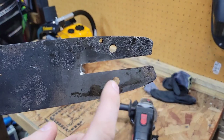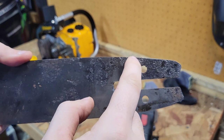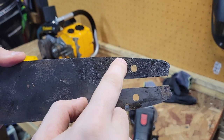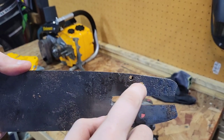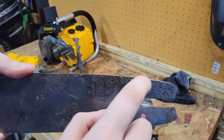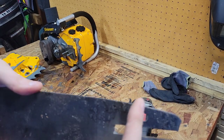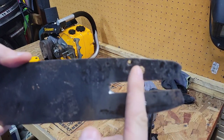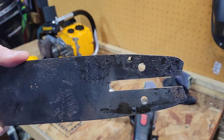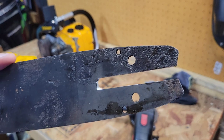I've had to go and, wherever the oiler is on the saw and where the oiler is on the bar, for instance like McCullough, they don't line up. I've ground with a Dremel tool. I've taken it and slotted it real far in to allow the oil to travel. This path, you can try to drill through also right here. You're going to need a good drill bit on that, almost a cobalt bit, to get through.